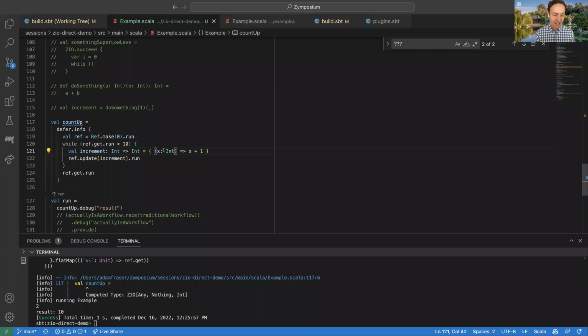But I think it's really at a point where it's going to benefit a ton from people using it and trying it out. Some people already have been, and there were a bunch of questions here on Scastie, but I would encourage everyone, if there was something that didn't seem like it was the way you wanted it to be, don't just let it live in the Zymposium or the Scastie, open an issue in the repo for it.